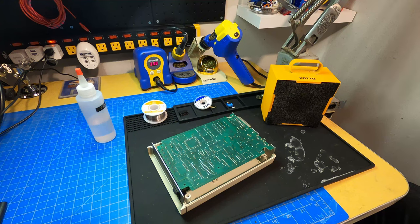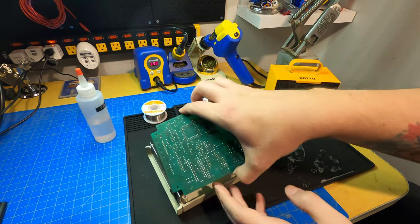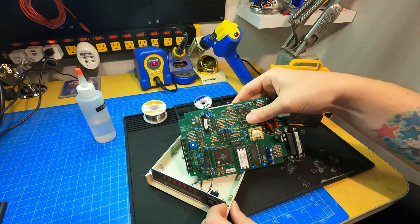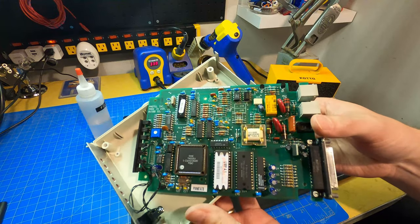So I disassembled this to actually replace all the capacitors, which I could show you here real quick. Pretty easy. It was just a handful of capacitors. So all the electrolytics on here have been completely replaced.